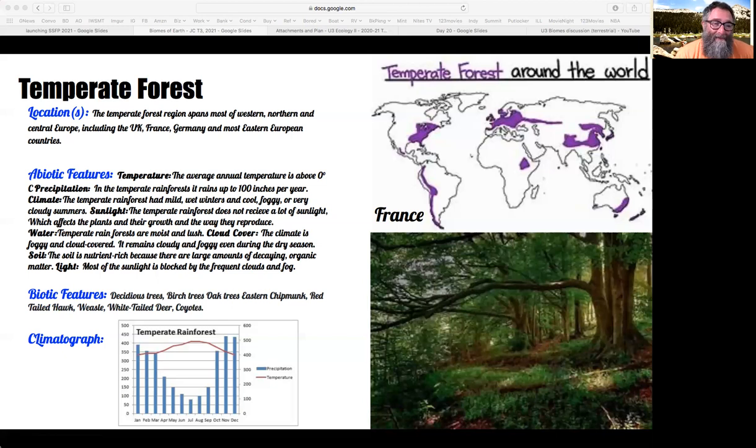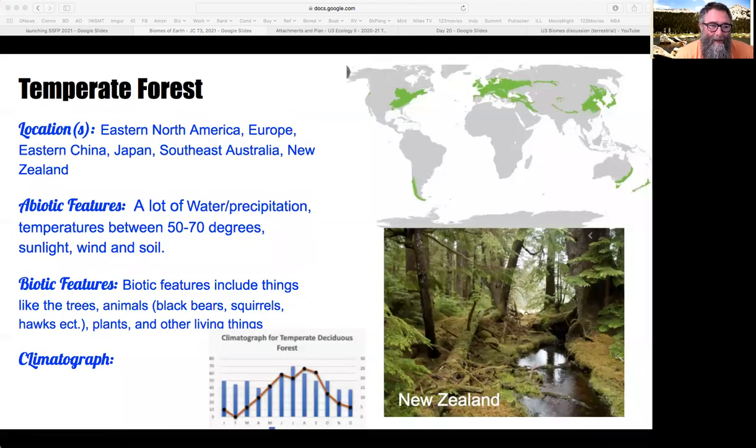You might have noticed also that these are the places where like all the humans are. I don't know if it's obvious from this map, but if you look at the places that are listed here, this is like where all the people are. So hint, Christopher Columbus had it pretty easy. The first Europeans to come to the United States got pretty lucky. As hard as it was to be a pioneer and a pilgrim, at least they shared the same biome, right? And so the trees that grew here grow here, and the farm crops that grow here work here.